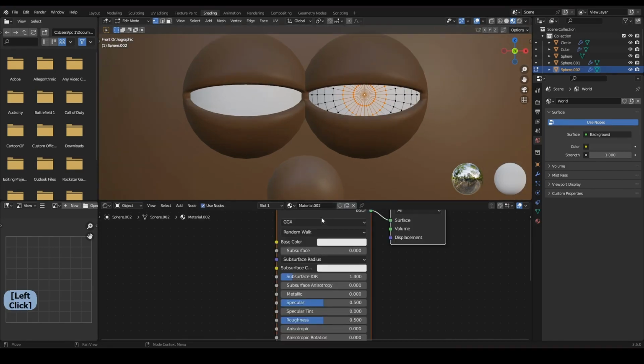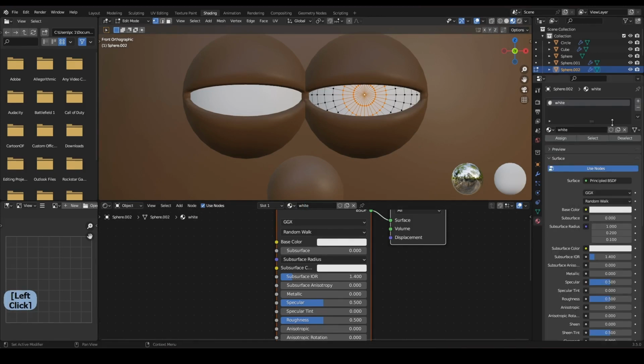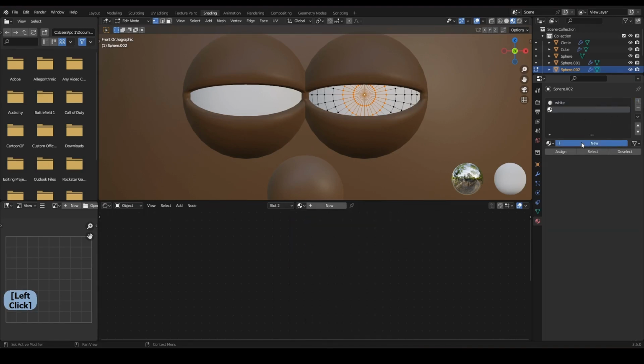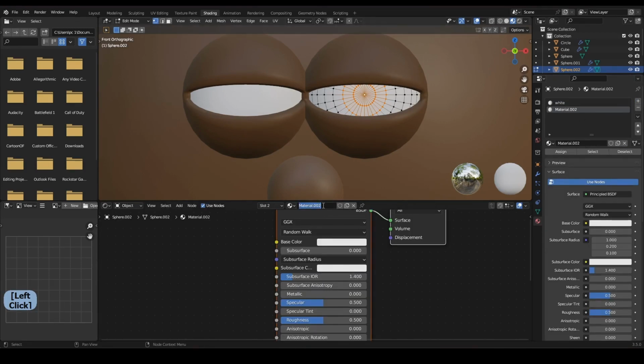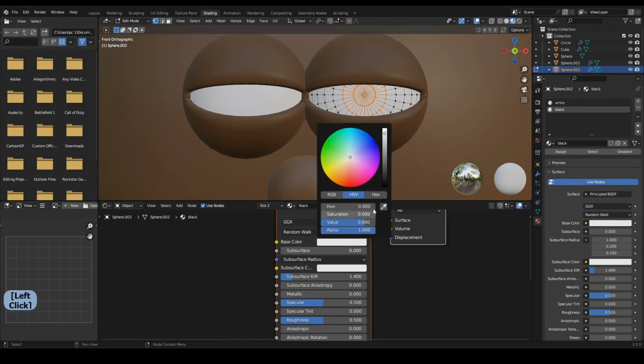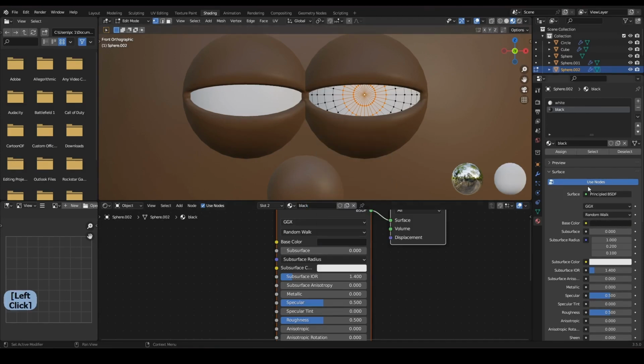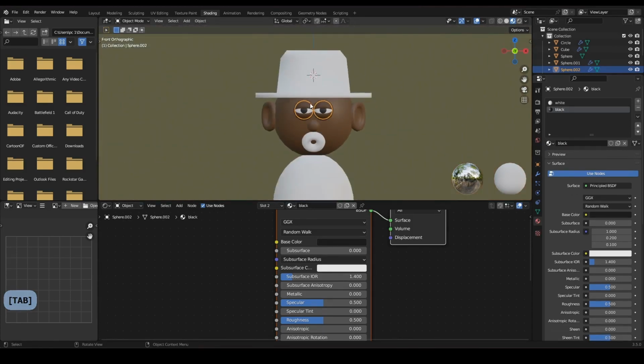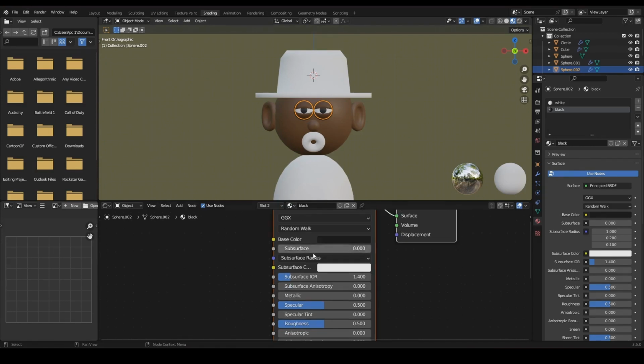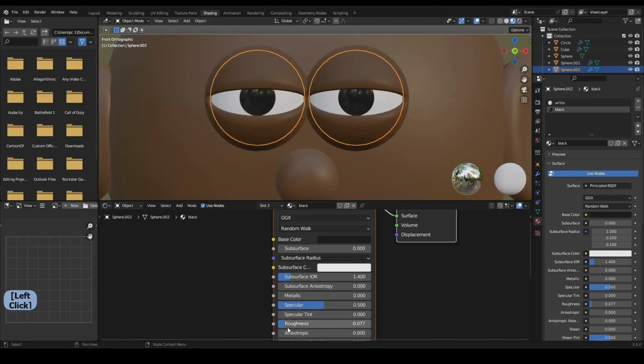and now add a white material, so I would like to call it white, and go to the material tab and add one more. This one would be black, so let's call it black. And now add a black material. It won't appear here until we click on assign. Also, I want this material to shine, so I would like to make the roughness very low. Same for this one.